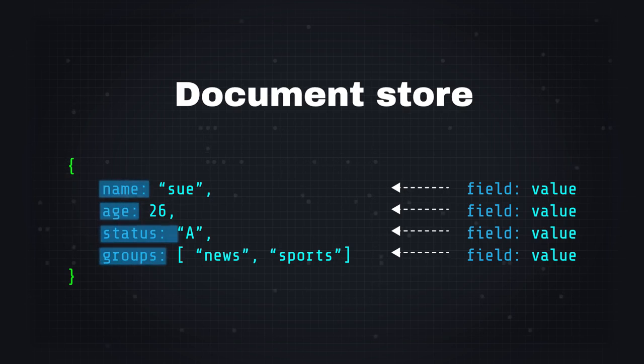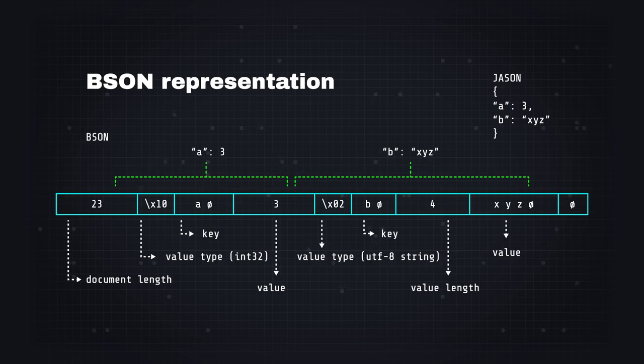It is also possible to embed documents and save fixes, which avoids having to execute expensive join operations. The documents are analogous to the structure of the programming languages that associate keys with values, such as hash tables, dictionaries, and maps. Suppose two fields A and B with values 3 and XYZ. The figure shows the JSON code for assigning values to A and B and the corresponding BSON representations.